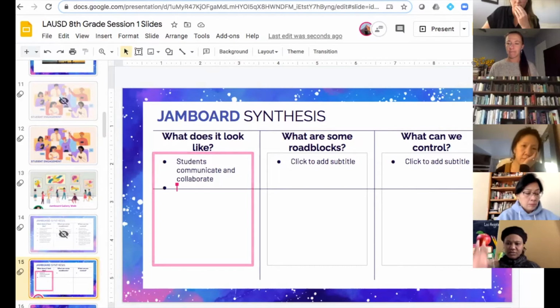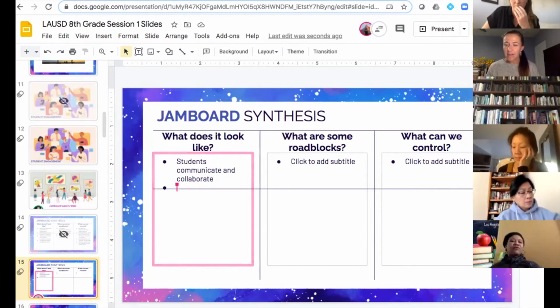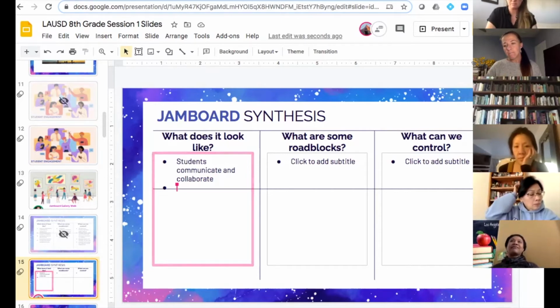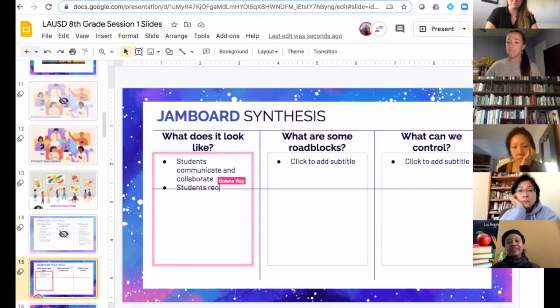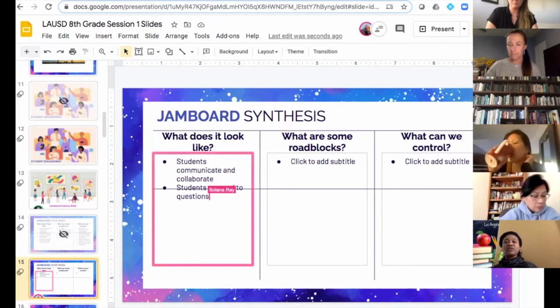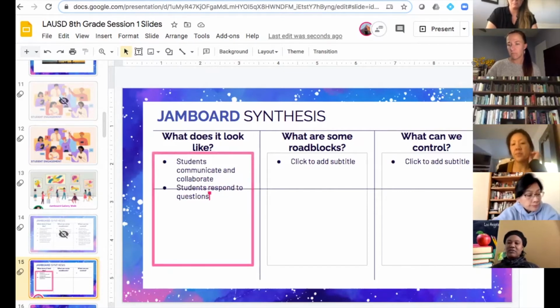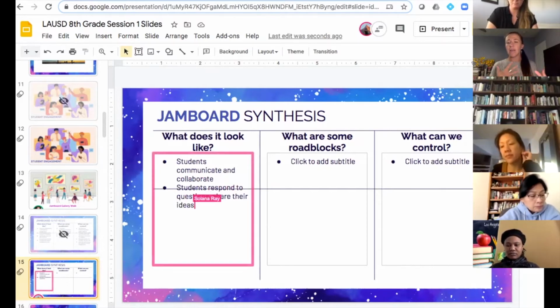What do we think? This is Jessica. Go ahead. Okay, I think for me, student engagement looks like the teacher posting a question and the student responding to that question in a positive manner, maybe taking turns responding randomly, or the teacher calling on them, using a wheel of names or something, and students participating and sharing their ideas. So I heard you say participation: if the teacher poses a question, there's some sort of response from the student. Correct.